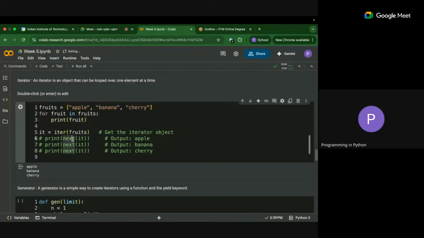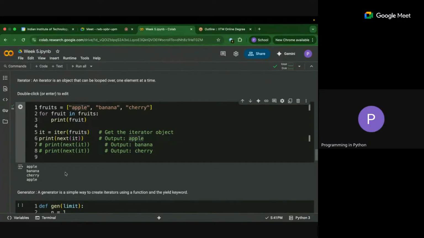Think of it like a cursor that we place just before the first element. When you call the next function using that iterator, you get the element pointed to by the iterator. So you will get apple first.